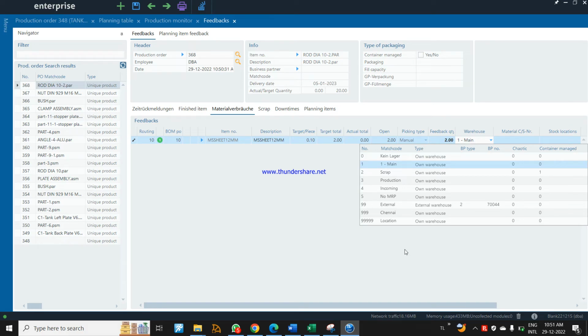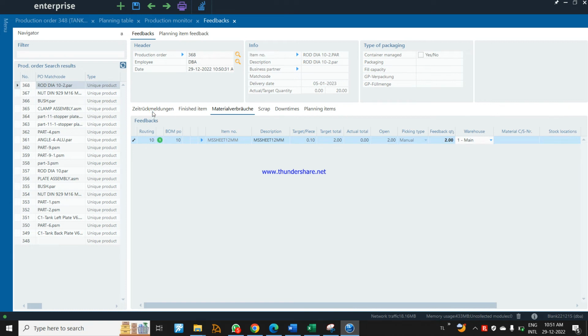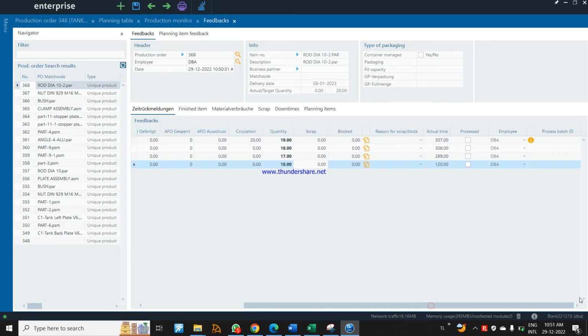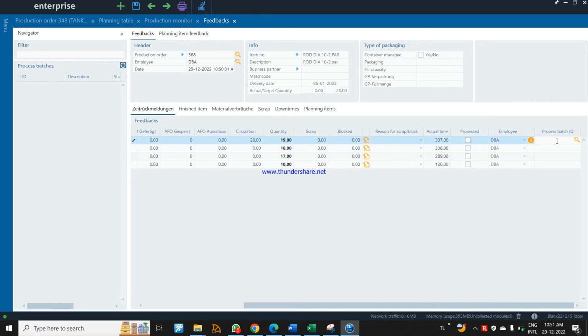In this we can configure from where this item will get debited, from the production warehouse, but we are skipping this part as far as this section is concerned. So we can configure in such a way that anything getting debited while production will get debited from the production warehouse. Here you can select the concerned person as well who performed this job, and here I'll need to provide the process batch number.